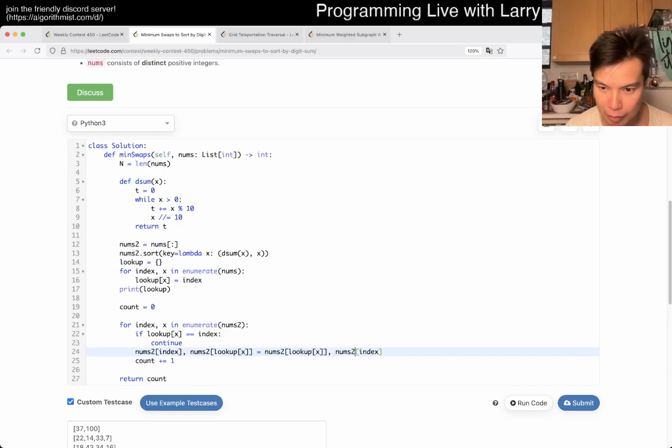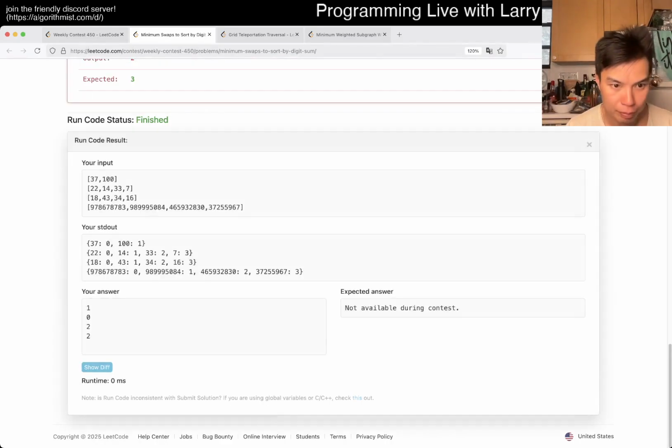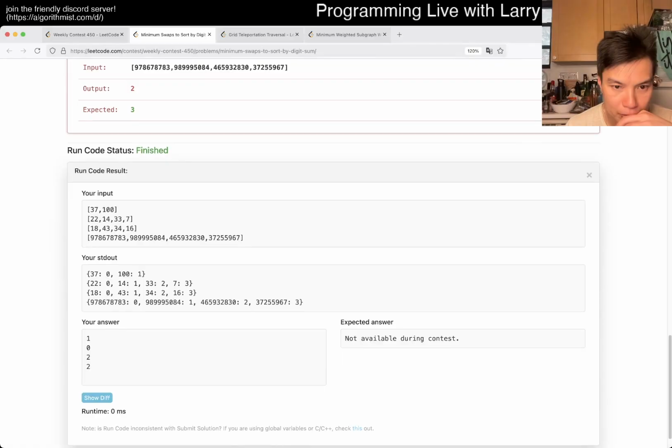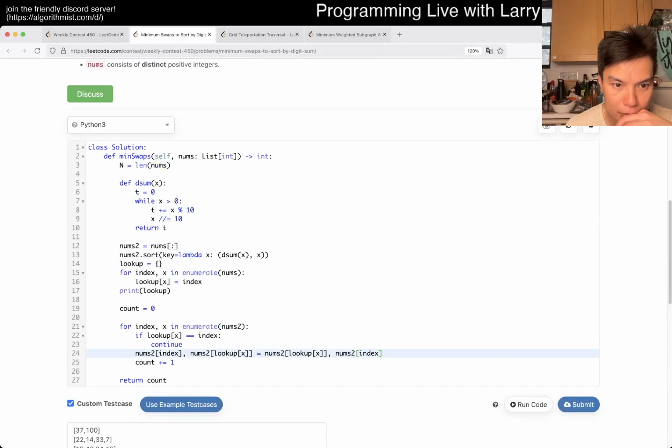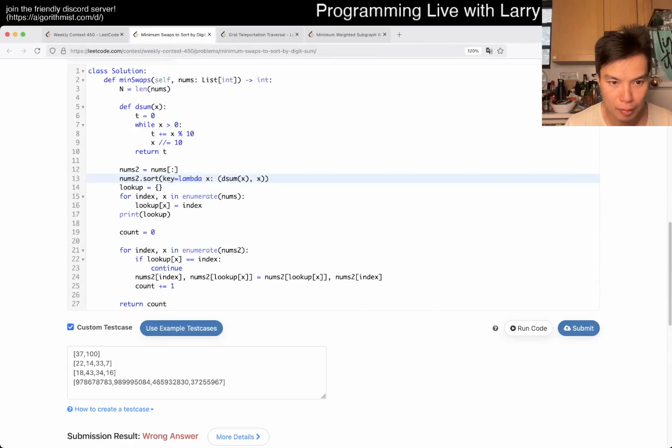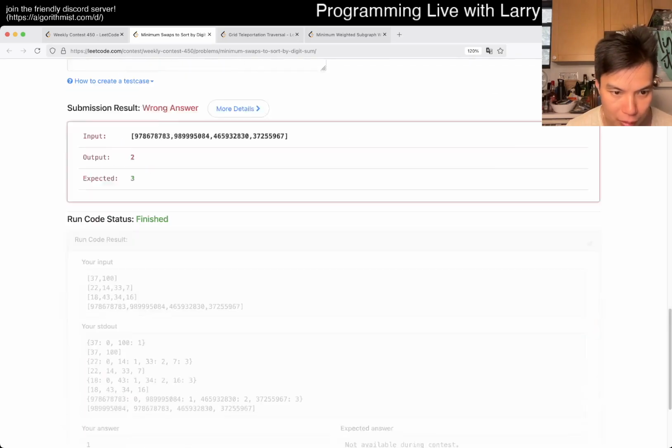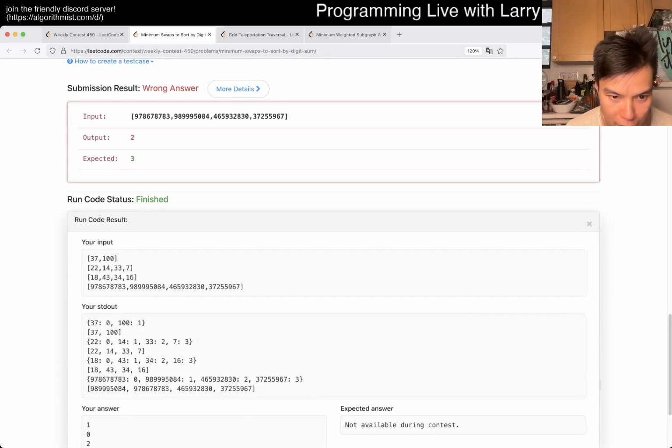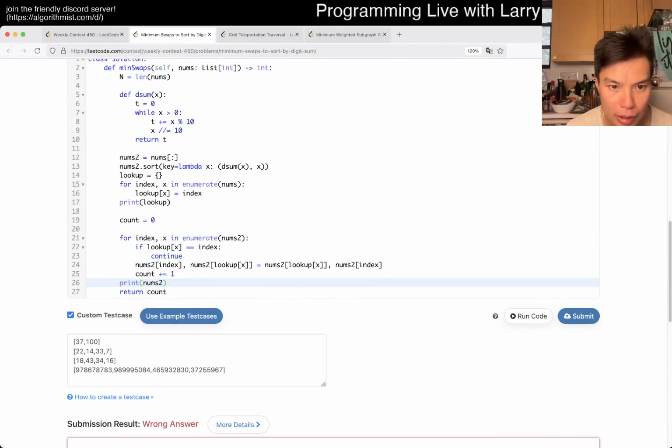Yeah, maybe I should have printed it. Still wrong. Nums 2 is sorted. Let's double check that it's sorted afterwards. This is not sorted afterwards, so that's not right. nums2 is already sorted, right?